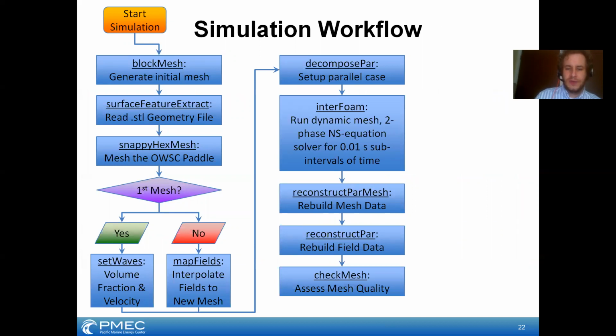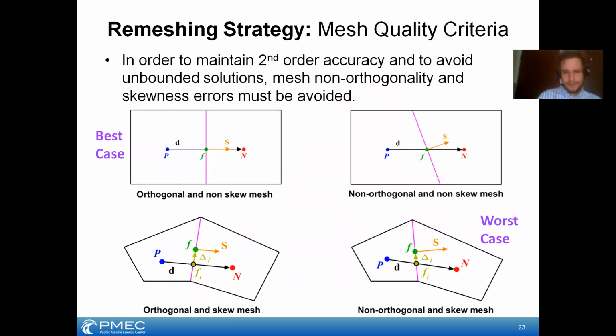And so after you do that, you want to reconstruct data if necessary, which you could of course do at a different frequency than the sub-iterations if you don't want to make too much data. And most importantly, assess the mesh quality. Mesh quality can be assessed conveniently in 2 ways by the 2 most critical parameters we found, which are the non-orthogonality and the skewness of a mesh. If a mesh is perfect, it's going to be like on the top left up there. And if it's the worst case scenario, it's going to be like in the bottom right. And the other 2 depict each one separately.